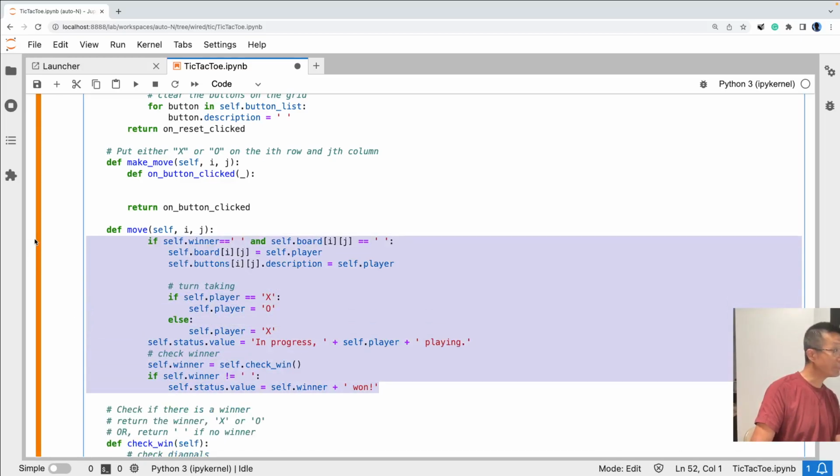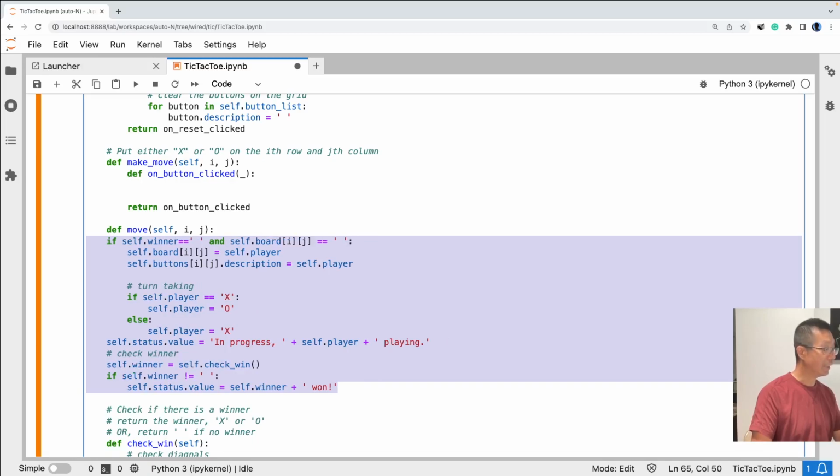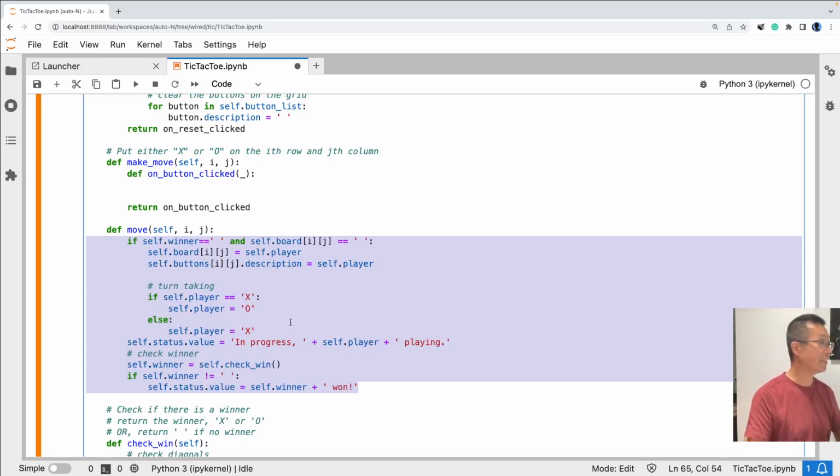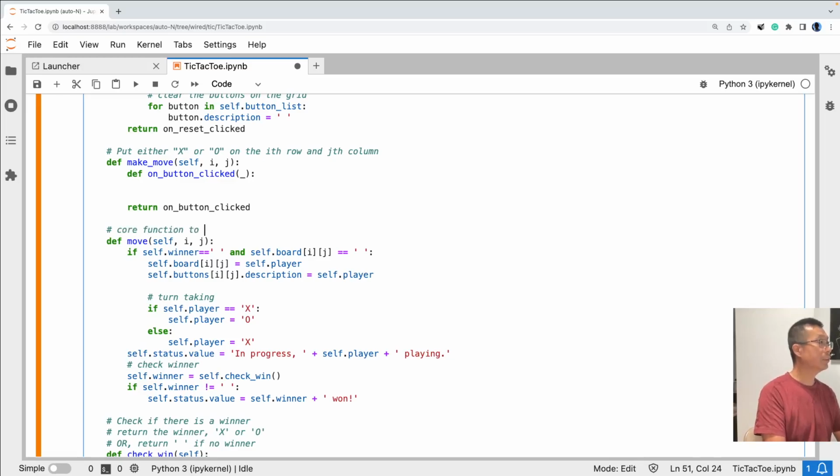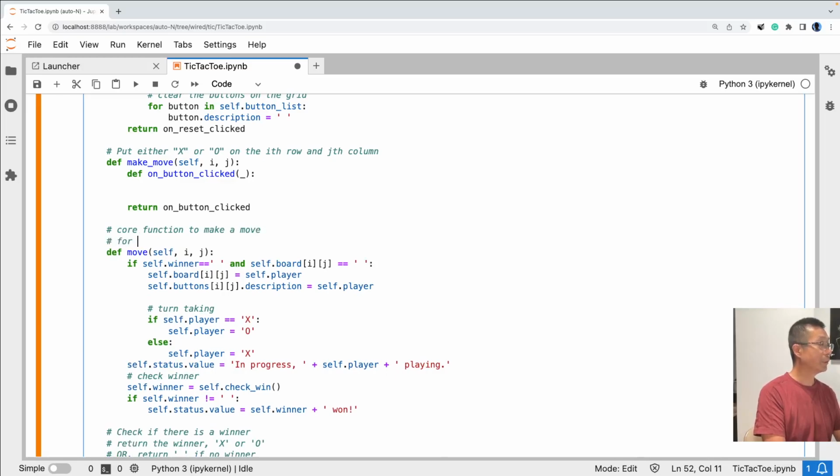Now I think it's a little bit off, so I'm going to select it and then Shift Tab to reduce the indentation, and if you press Tab again, it moves in a little bit. So this piece of code will be part of the move function, and this is going to be the core function to make a move for a human click or a bot. Obviously, this function can be reused here for the button click event, so we can simply say self.move, and then I, J. So that will be done here.